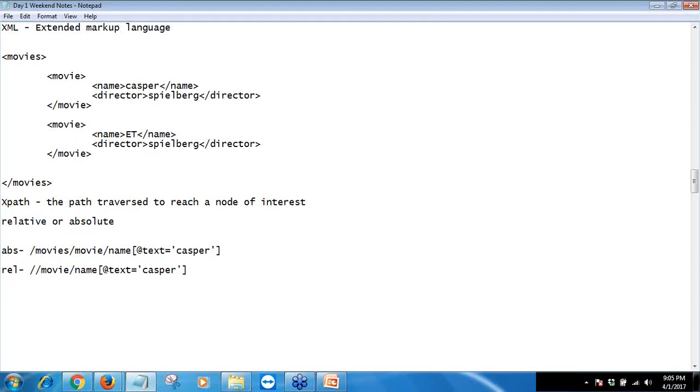Generally, absolute paths are used if you do not have a good identifier available, but we generally try to avoid using absolute XPath, because if there is a change in the page layout, then our absolute XPath is bound to fail more, whereas a relative one is comparatively bound to fail less. So, how do you create XPaths for your HTML page? It is said to read the HTML page as if it is an XML document and then create the XPath.